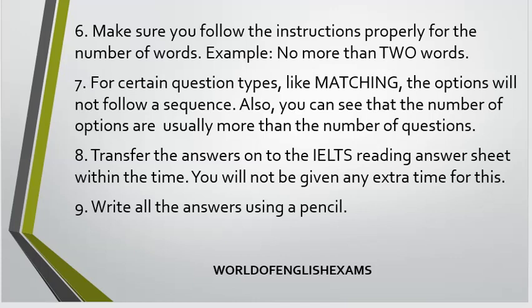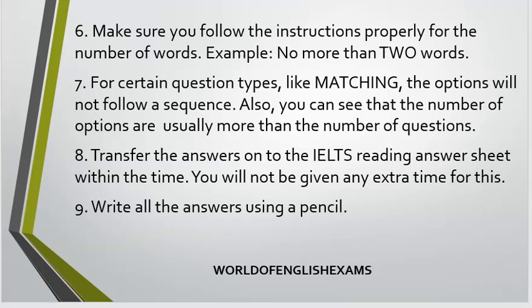Let me give you an example. Let's say that the answer for a given question is a red rose. Now let's say the instruction tells you that you should not write more than 2 words. If you write the answer as a red rose, it would be considered 3 words and the answer is incorrect. So you need to play a very intelligent game in paraphrasing appropriately to suit the number of words. In this case, you give the answer as red rose. If the same answer has to be written in 1 word, then you omit the word red and write the answer as rose. So you need to be very careful while giving the right answer in the right number of words. So that is instruction number 6.